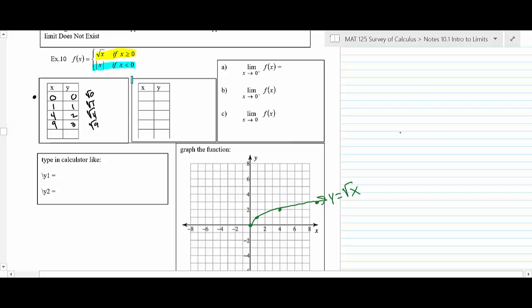Things that are smaller than 0. Now, what you want to do is go ahead and start with 0 because you've got to figure out that endpoint, but it's going to be open. And then you would do -1, -2, just whatever you want for numbers that are smaller than 0, right? Well, what are you doing? You're doing the absolute value of each of these numbers. So that's 0. Absolute value of -1 is 1, and so forth like that. Okay, so you're just crunching out that absolute value.